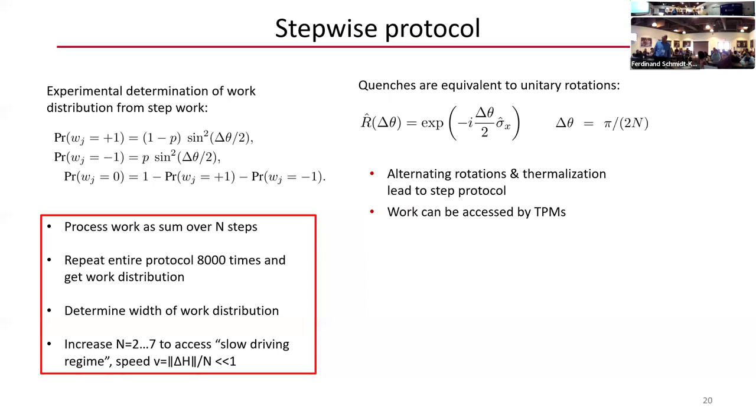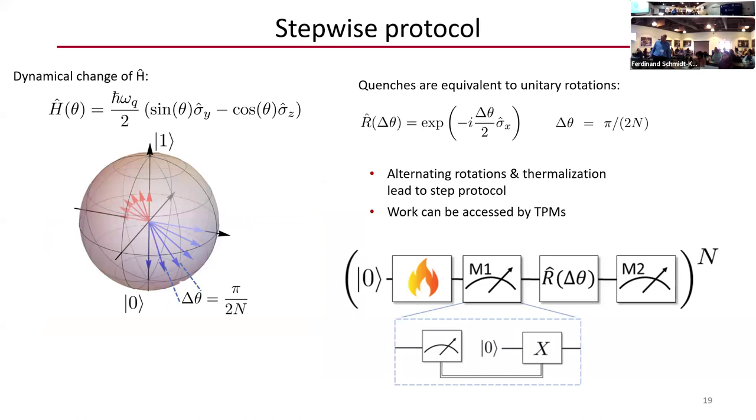We have n steps to do, and we do this measurement in order to compare. So maybe the spin is up and then it's down, then we count it as minus one. One interpretation would be that if you had a really continuous evolution, you cannot measure it that way. The measurement is always discrete, so this is given by our architecture. It's not possible to measure continuously in this way.